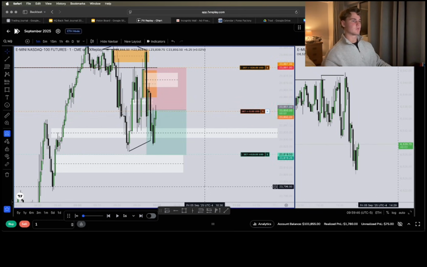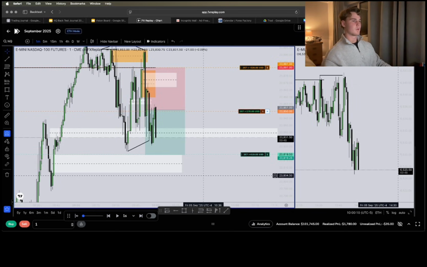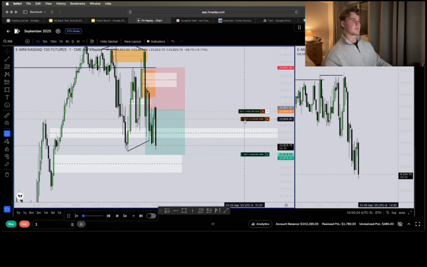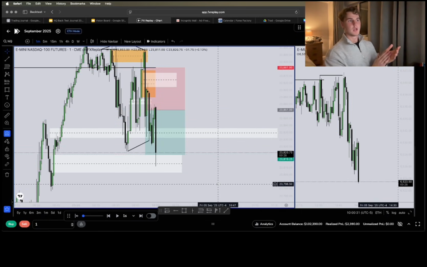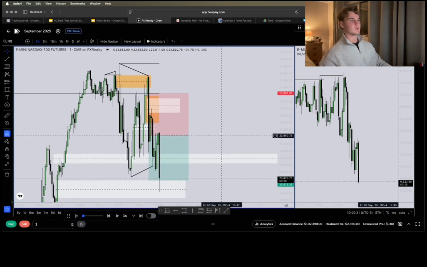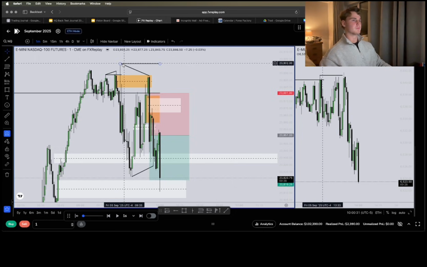Still respecting this general range. We're not really doing much. Now I want to see displacement lower. Give me a displacement. Okay, boom. There's my displacement. I'm now break even. Boom, TBF. Okay, that was a very high resistance day. That wasn't too good, but simple, simple, simple.